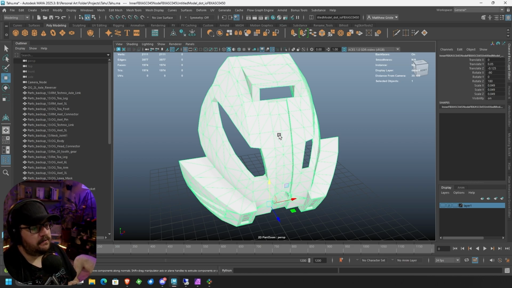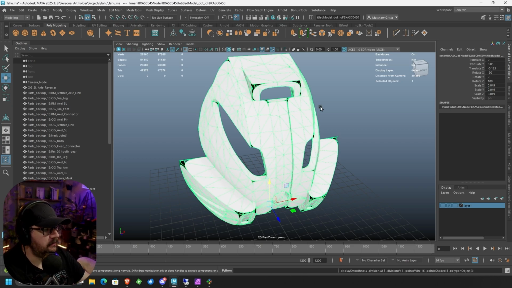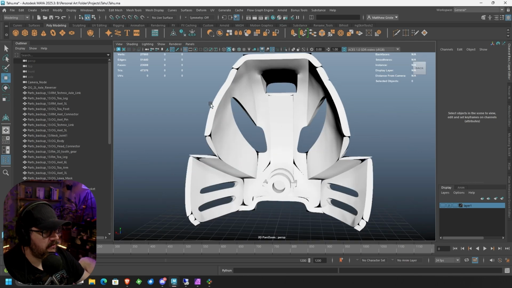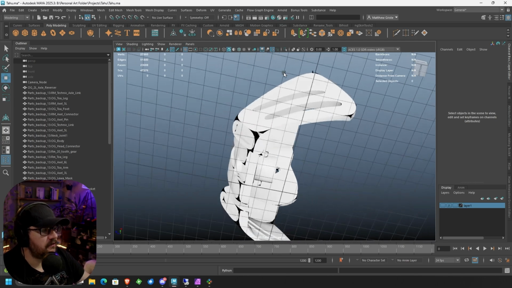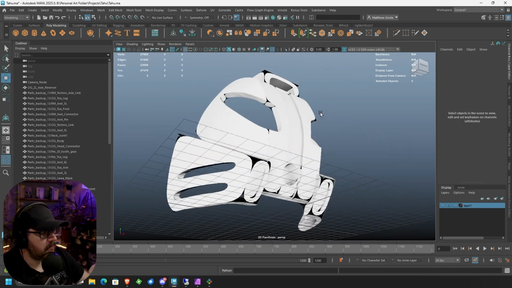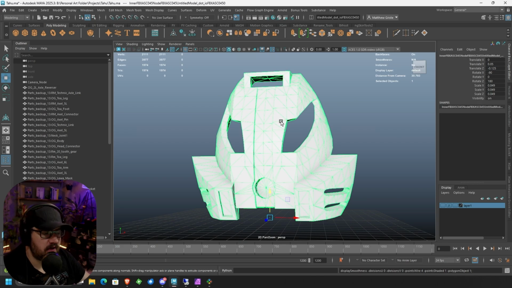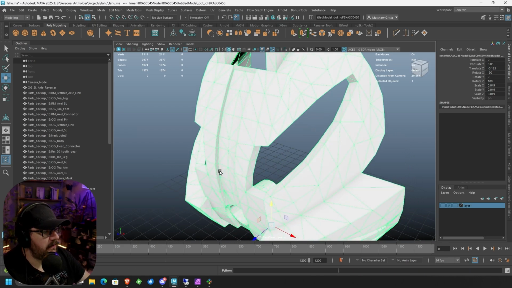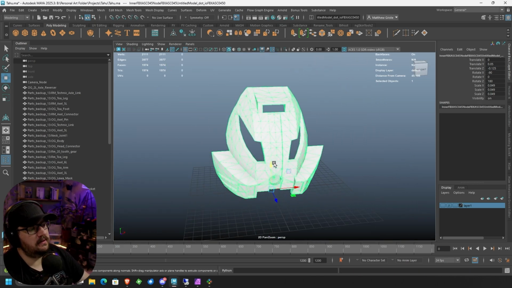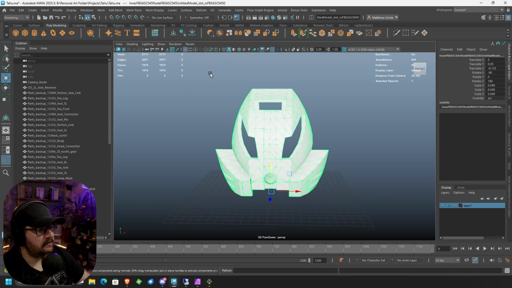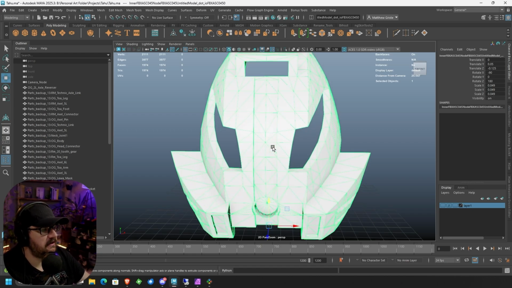So we can't really smooth this. If I go and I smooth this, you can see it breaks apart. These models are just not really conducive to actual use. So we want to make them into something that is conducive to actual use. One of the easiest ways to do that is to retopologize it. Some of the other pieces I ended up remodeling and just making myself, but this is how I handled the masks because it's a little bit of an easier process.